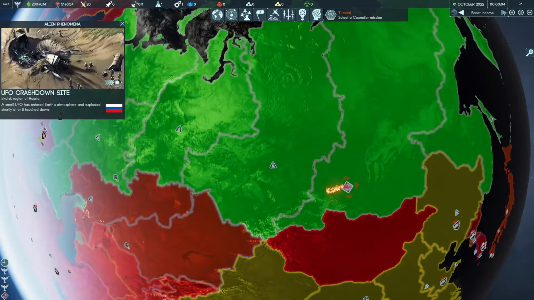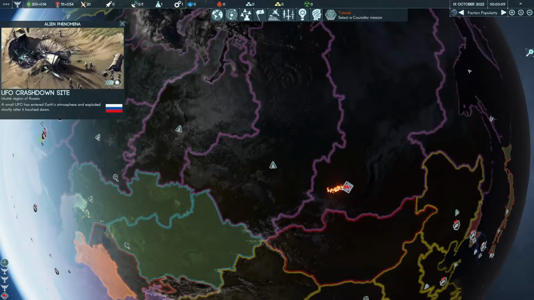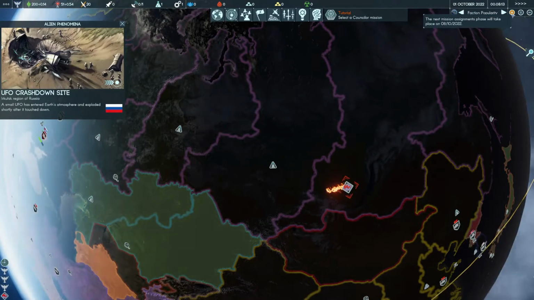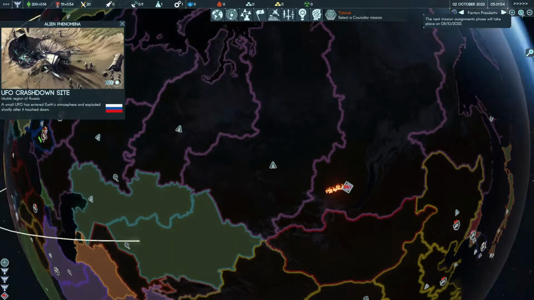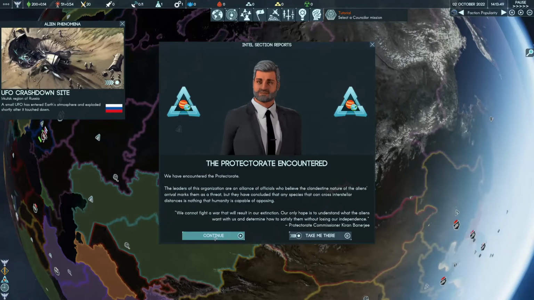Control points, military tech, boost income, unrest, faction popularity. Let's get it to the 8th. The 8th, okay, you council, remain in the shadows. Continue to Protectorate. We've encountered Protectorate. The leaders of this organisation are an alliance of officials who believe the clandestine nature of aliens rather makes them a threat. They may have included that any species that crosses cell states is nothing humanity is capable of opposing. We cannot fight a war without resort to extinction. Our hope is to understand what the aliens want with us to determine a time to realise our independence.